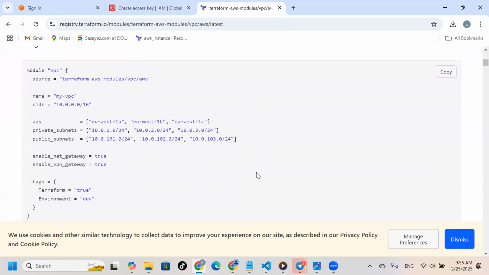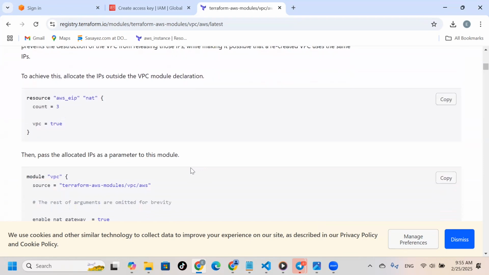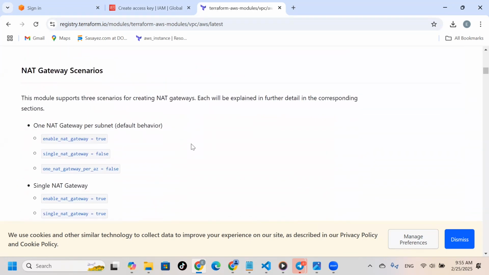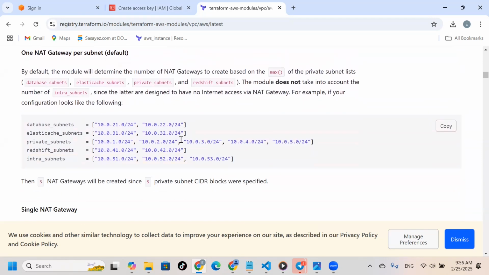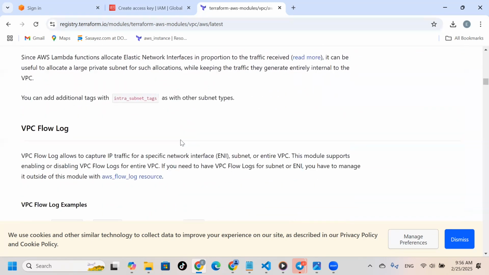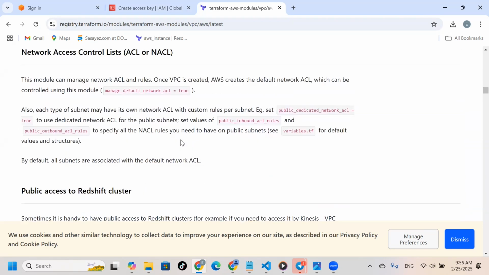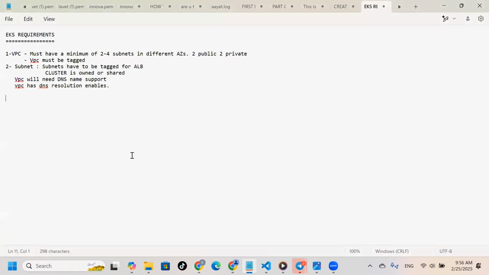You just need to make sure the DNS resolution default is true. I'm looking for the DNS, so if you look down, you see DNS resolution. You need to make sure that it's enabled to true, not false. Take note: VPC DNS resolution must be enabled to true. You can get that on Terraform registry. Perfect.